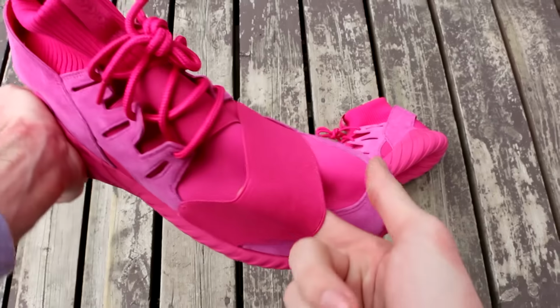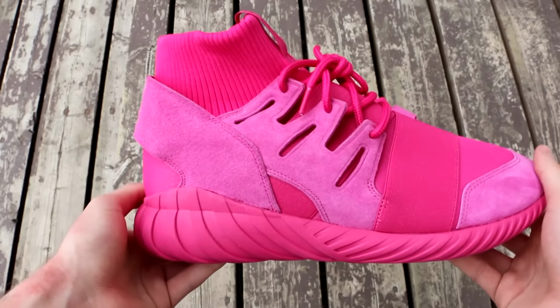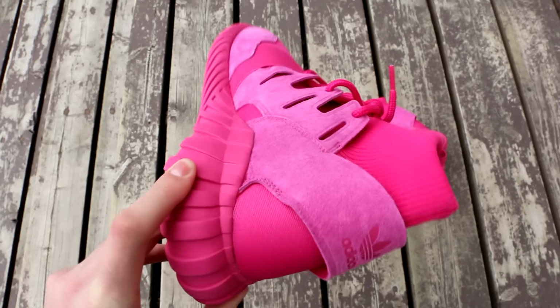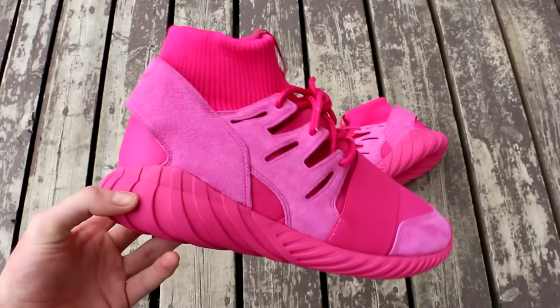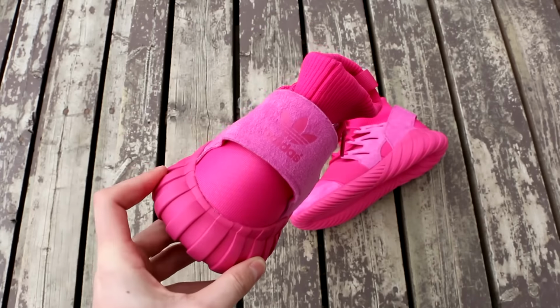You have more suede on these two side panels right here. Once again, excellent quality with your eyelets, pink rope laces, another suede piece on the heel cage with some more stretchy sort of elastic nylon cloth woven material. I'm not exactly sure what type of fabric it is, with your little Adidas pull tab right there. As you can see, it's basically all pink, so not much to talk about with the colors.